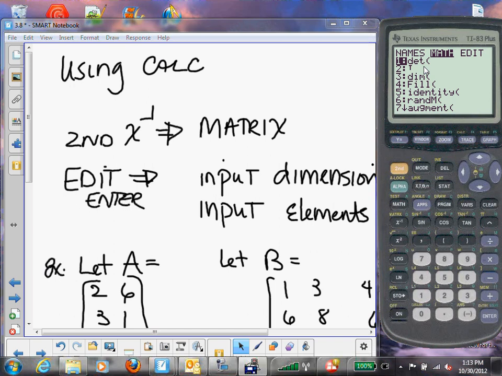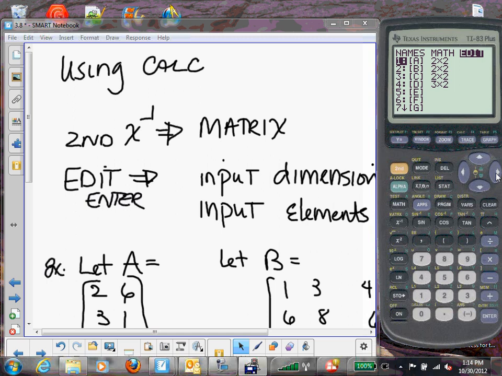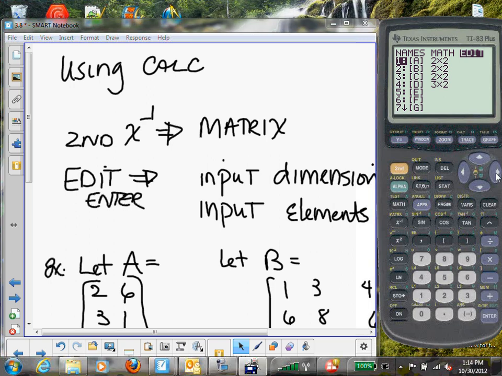Okay, so we know how to do a determinant, right? We do down minus up, but the calculator can do it for us. Edit is really where you want to go initially, because edit is going to allow you to change the dimensions. You might have a different dimension than I do because I've been using this. That's because you have nothing, you've never used it. Okay. So notice that they're named A, B, C, D, E, F, G. You can input all this information all at once.